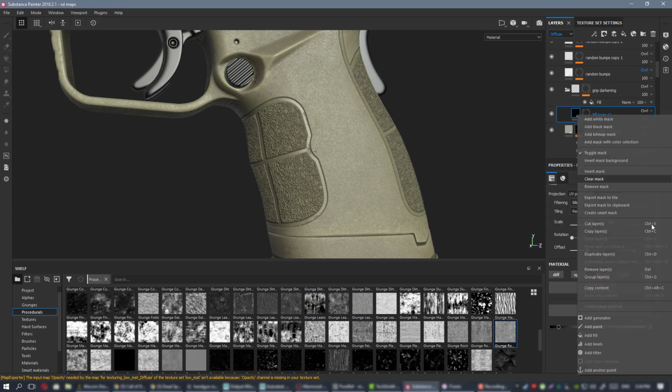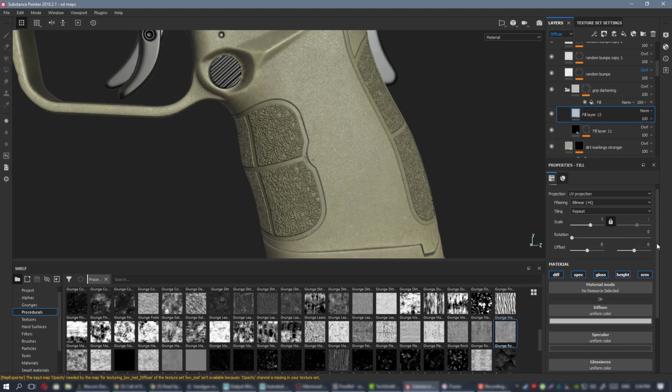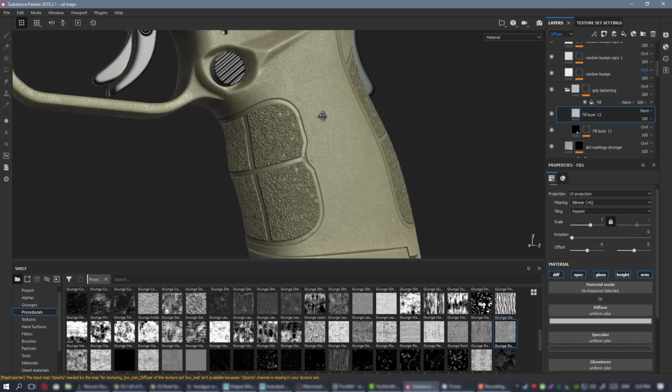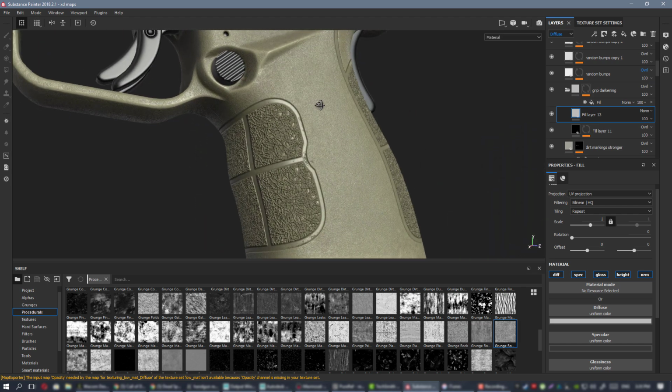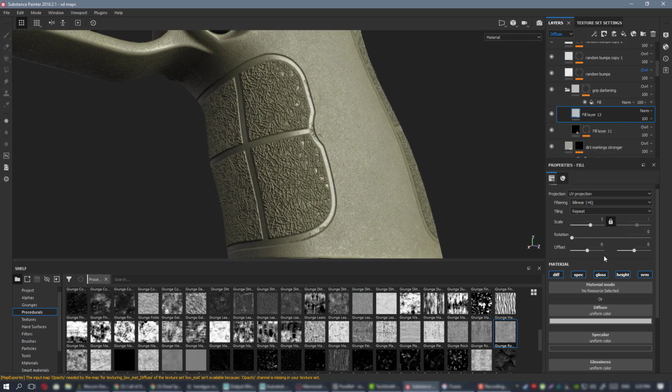Okay, let's add a new layer. No, I meant not duplicate, but add a new layer. And somehow it messes up. It does not indicate a thing.